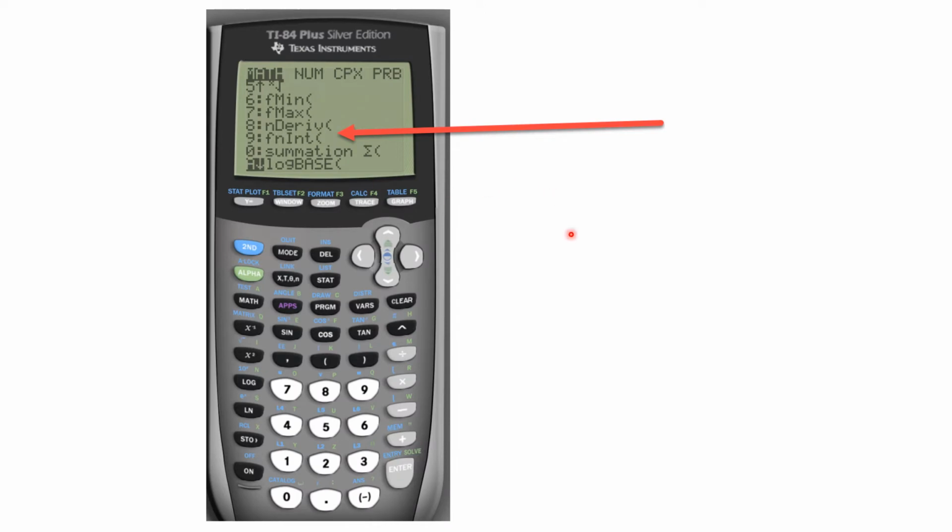Just a comment, one of the reasons that I don't let you use calculators like this is these do have symbolic integration on them, and the math department has a policy that they don't want students in calculus classes using symbolic integration, and so I had to outlaw this calculator and other calculators that have symbolic integration. That's why you're restricted to using Excel or the calculator on your PC or some other calculator that doesn't have symbolic integration, and almost all calculators have symbolic integration now, so those are the reasons why.